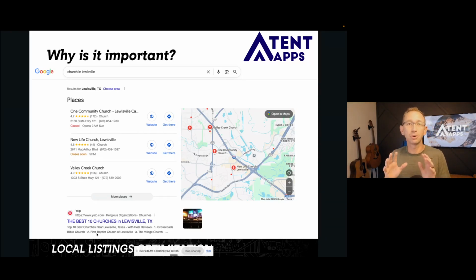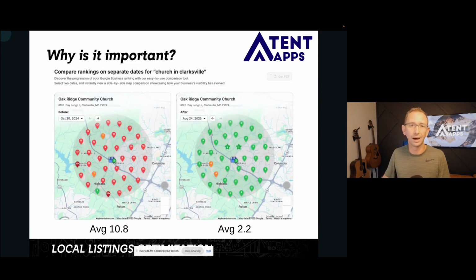It is so important for us to focus on this because 70% of the clicks happen in the top 5 search results. If somebody's looking for a church, 70% of the time they're going to go to one of the top 5 search results. Here we see positions 1, 2, and 3. That's the map pack, and it can count in that top 5. Then people might go to Yelp and start looking through it, and there might be 2 churches listed underneath that are going to get 70% of the clicks. So it's really important for you to focus on your Google My Business and take a look at that.